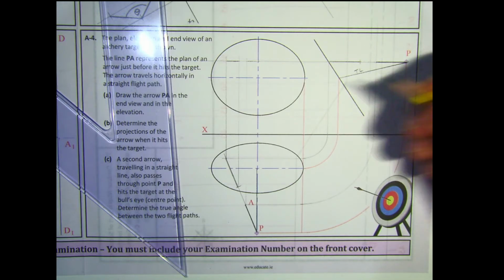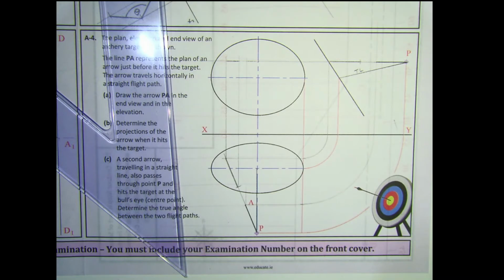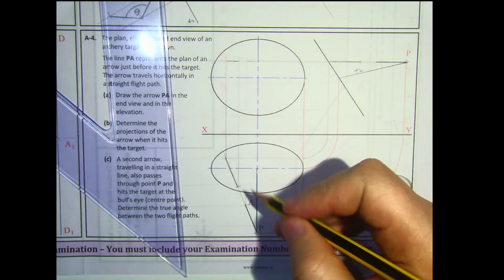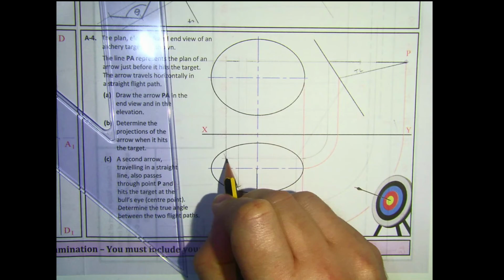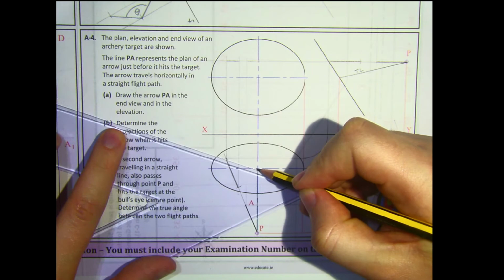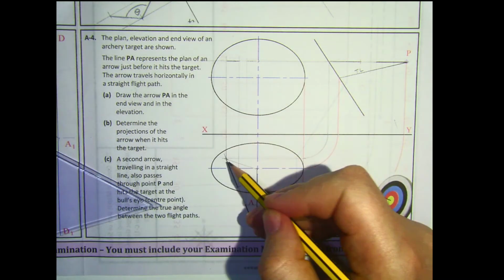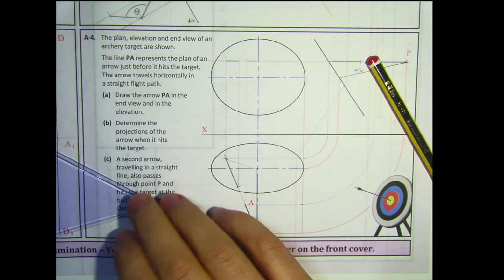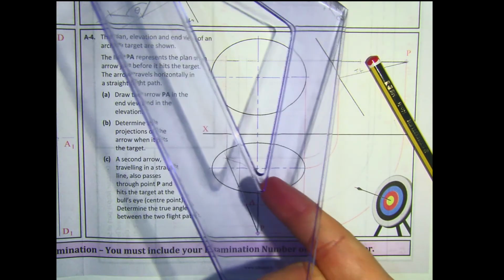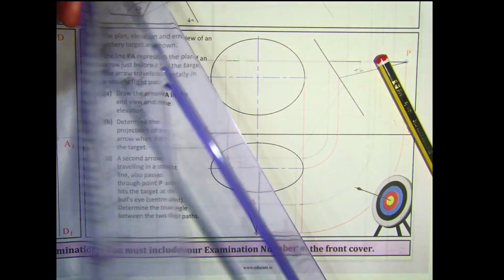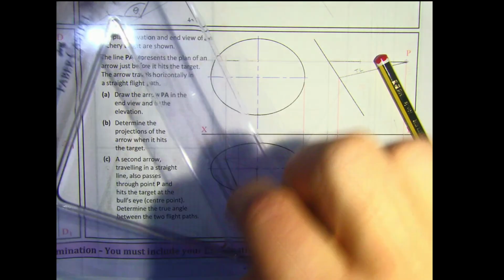So what we can do, to find the true angle between the two, is treat this as a lamina, or part of a surface. So we've got a surface joining from P to the point of intersection here to this point down here. So we can take this point here. So we've got a surface going from this point to the bullseye to point P. What we can do is rotate that surface. At the moment it's kind of down a bit like this. So if you take this here in the center, it's like that. We're going to rotate this over until it's flat and we can see the true shape of it.